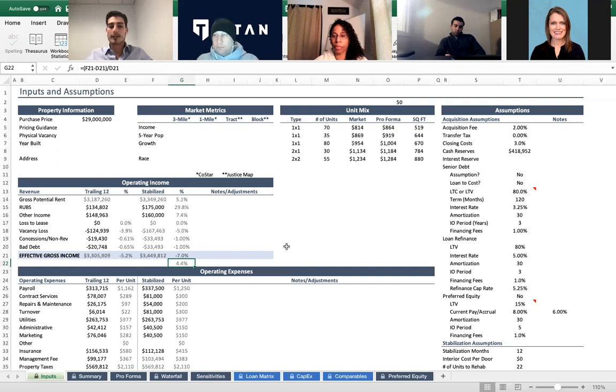You could have a value add deal where you're not raising revenue at all, because it could be value add from the point of management inefficiencies, and all your efforts are going to be focused on the expense side of the P&L. So this is not an end all be all, but generally speaking, the way that we classify deals is if the revenue increases up to 10%, we call that core plus. Even up to kind of the low mid-teens, we will maybe consider it core plus, but that's splitting hairs. And then kind of 10 to 20% or so is value add.